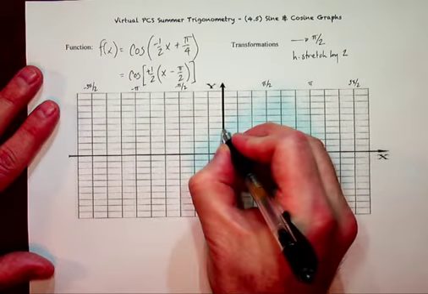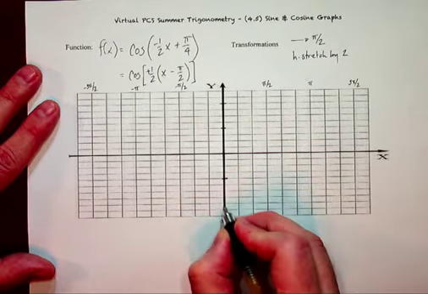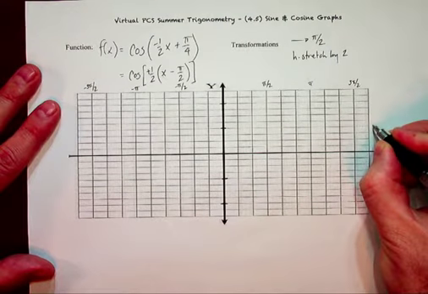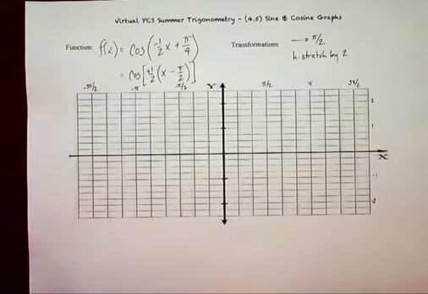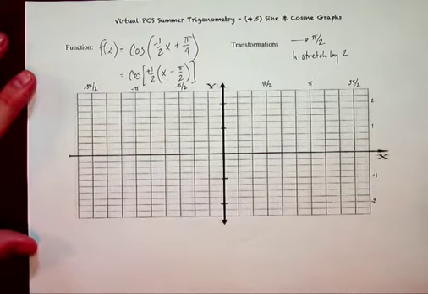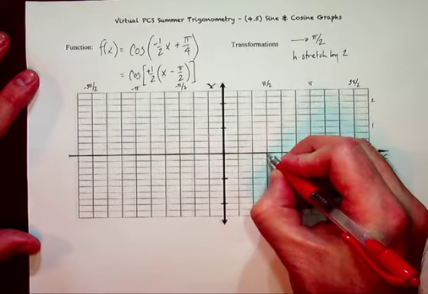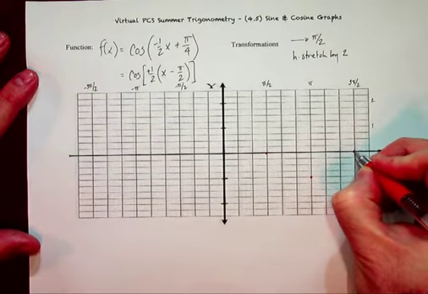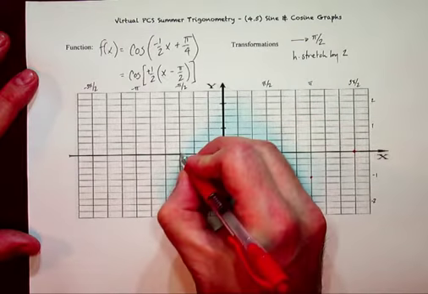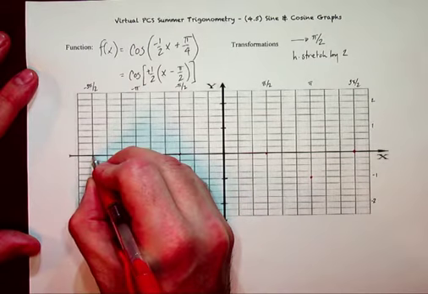Now, there's not going to be a vertical change in shape, so we can be a little bit more aggressive with how we scale the y, and we can do, you know, -2.5 to +2.5. Now let's go ahead and do our parent function. We know that cosine starts up here, and we know that it comes down to here at pi over 2 and gets to its minimum at pi and comes back up to the axis at 3 pi over 2. And of course, since it's even, we're going to have exactly the same behavior over here. And there you go, okay?